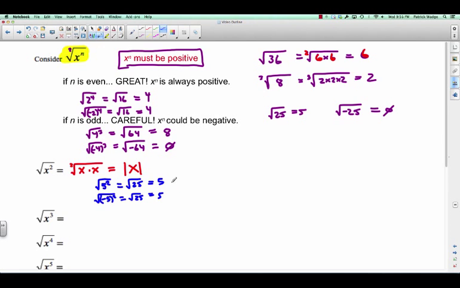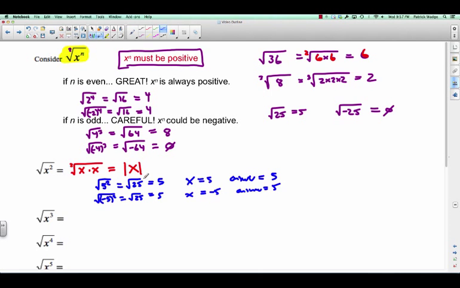Because look at what we started with here. The thing that we replaced x with was a 5. x was 5, and the answer was 5. This looks good. But in this one, x was negative 5. That's what we plugged into the x, and our answer was 5. If we just said x here, it would mean the answer was actually negative 5, because that's what we replaced x with in this second question.